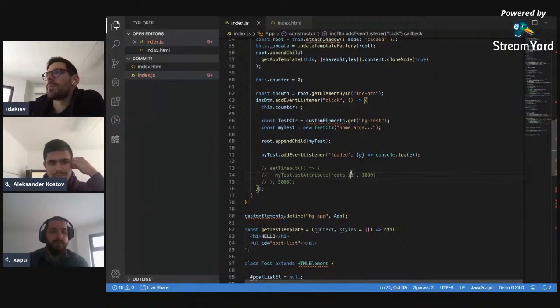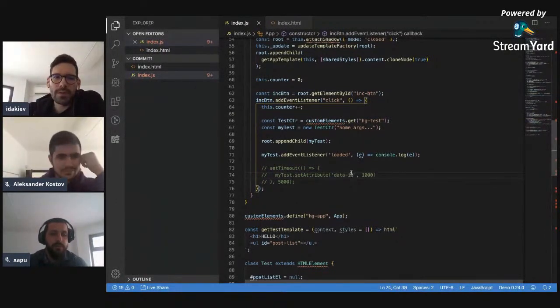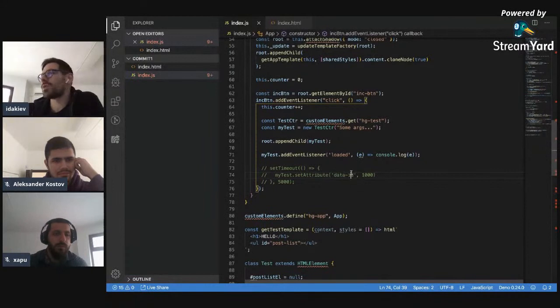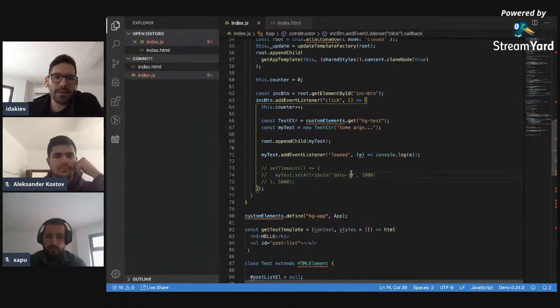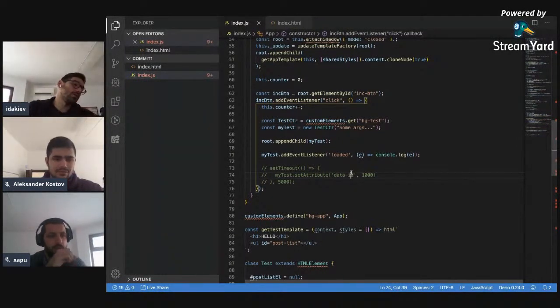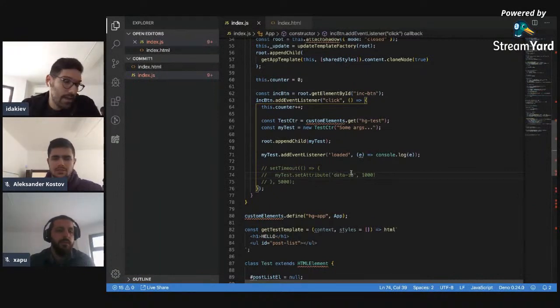So the problem that I see with web components is the shadow DOM. If you want to be supporting older browsers, creating the shadow DOM or just simulating a shadow DOM is really complex. They have, for example, a polyfill for web components for older browsers. But I think that this is the main issue currently. If you want to be supporting, for example, Internet Explorer, creating an application with web components is not going to be very nice and easy.